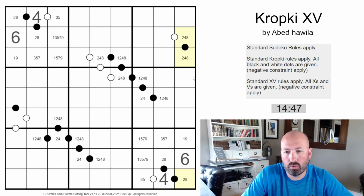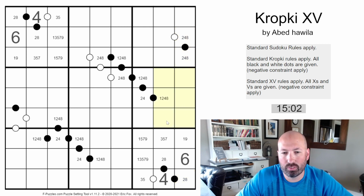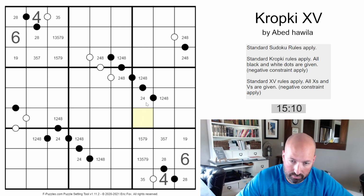And so we actually have a 2, 4, 8 triple here. Not sure what it does for us yet, but we do have a 2, 4, 8 triple there. So these can't be 2, 4, or 8. 4 can't be here, so the 4 has to be over here. And so it has to be on here, because this can't be a 4. Either this is a 4 or it's a 2. If that's a 2, this is going to have to be a black dot here. So the 4 is definitely on here.